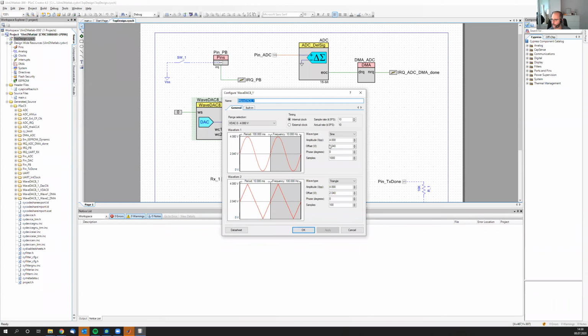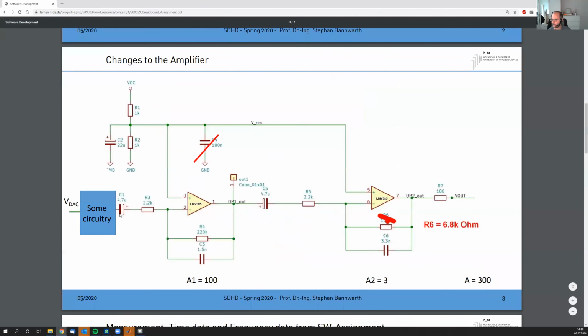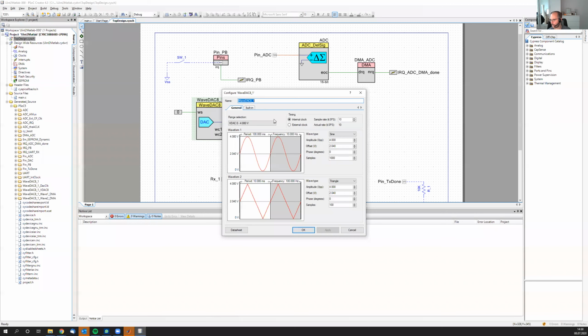Okay, yeah, I think the offset again will be half, right? Half the voltage of the deck, because it will not matter too much, since again we have this capacitor here, which will take away the DC anyway. So it makes sense that for the offset we also take half of the total range and then simply have our amplitude peak somewhere in between like that, right?